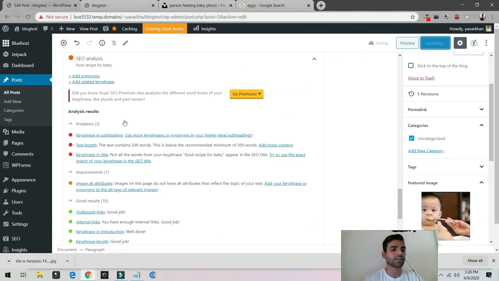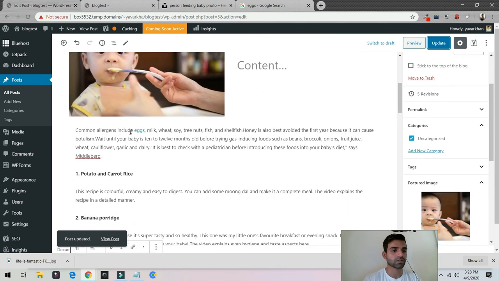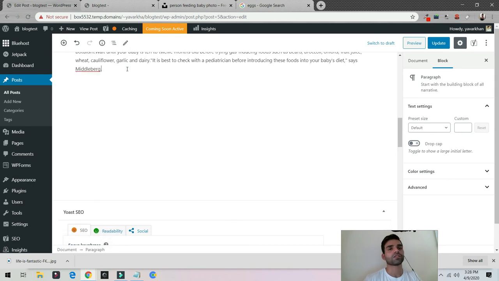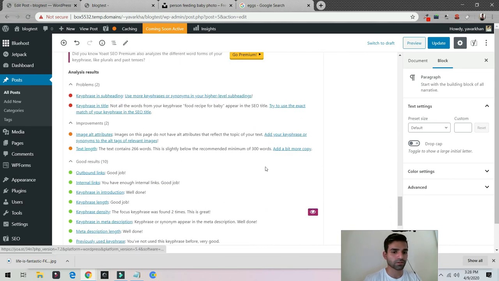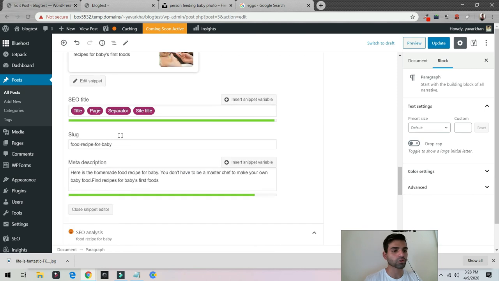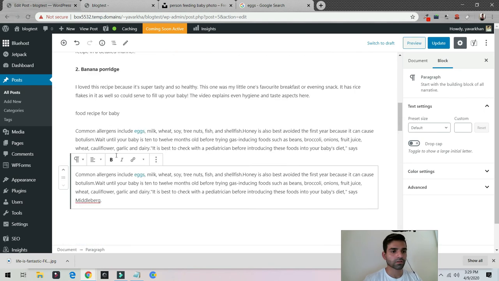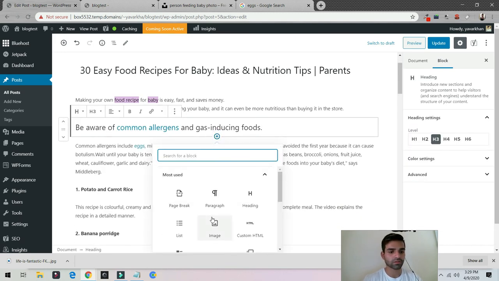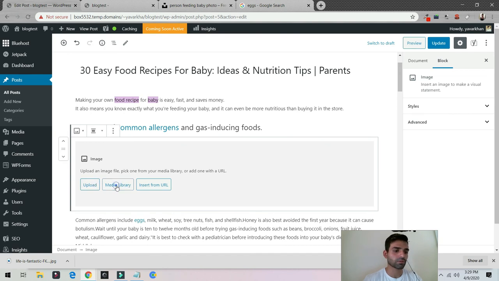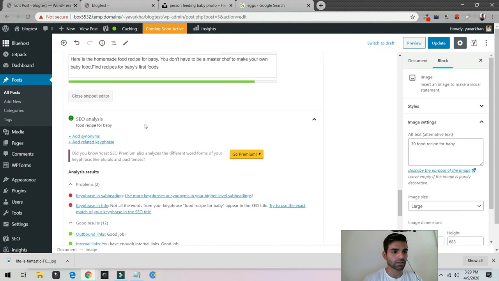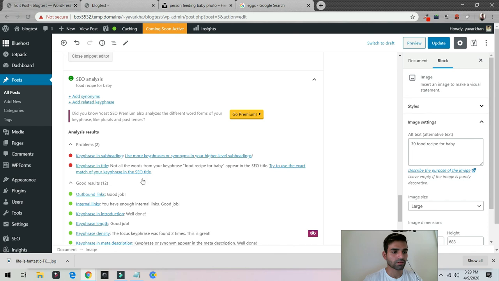So make sure everything is green. Now the text length should be more than 300 words, so what we could do is just copy paste it. For demo purposes, but you need to write around 1000 words. So even this is done. If I click over here, it says 264. Copy this again just for you, and now delete this, add an image from the media library, select, and even that's done. Most of it should be green.